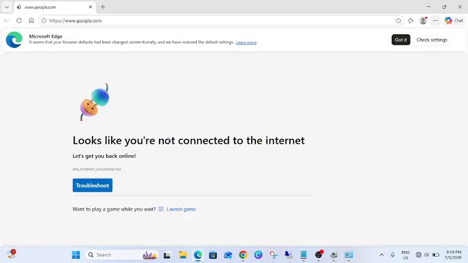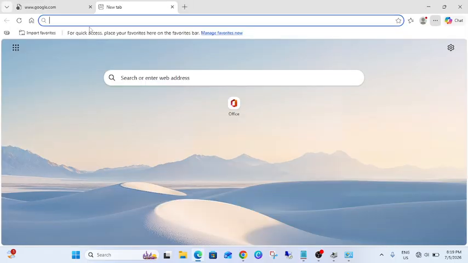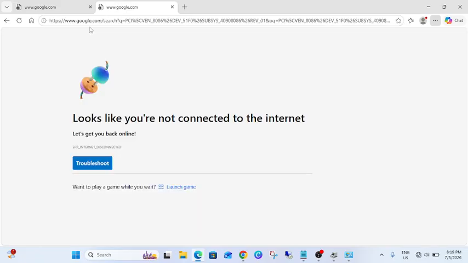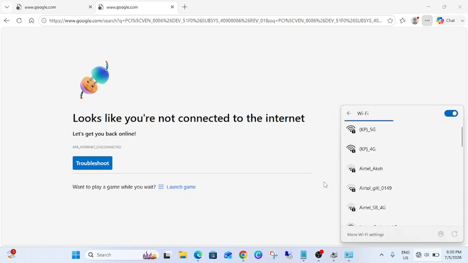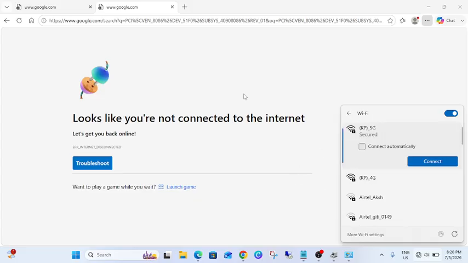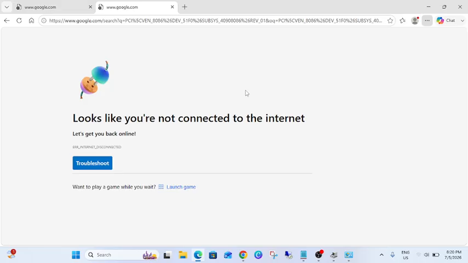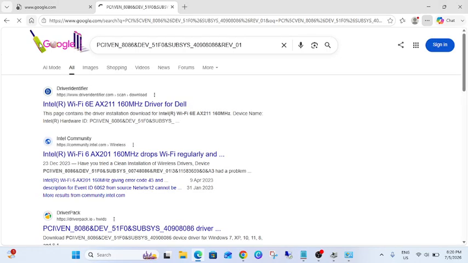into another browser here, and let me connect to the internet. Now it will show you the first driver here.